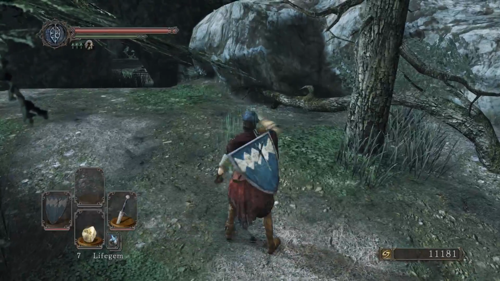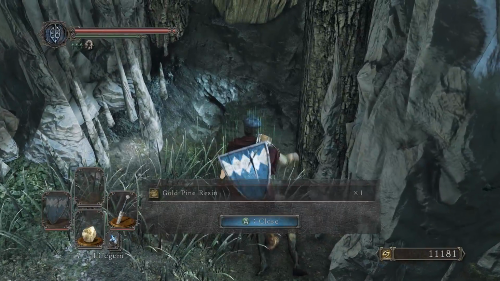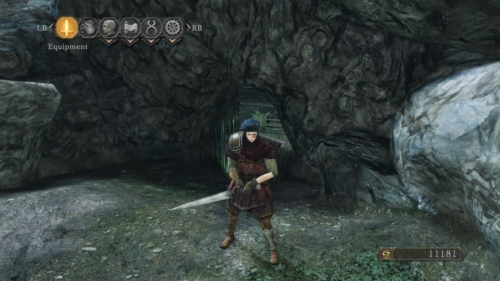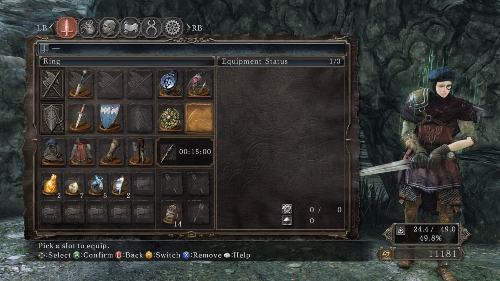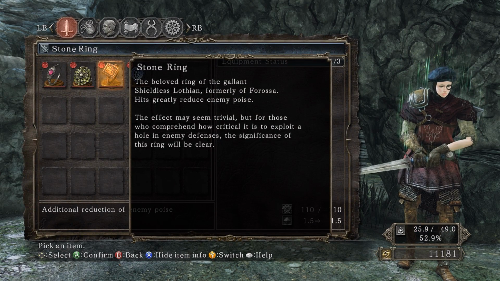So he drops an item, and that is the Stone Ring. Very useful ring indeed. And here's an item as well, that is the Gold Pine Resin. Those are also, I think, quite lore heavy, so let's read them. Right away here, let's actually equip it. Stone Ring: the beloved ring of the gallant shieldless Lothian, formerly of Forossa. Hits greatly reduce enemy poise. The effect may seem trivial, but for those who comprehend how critical it is to exploit a hole in enemy's defense, the significance of this ring will be clear.